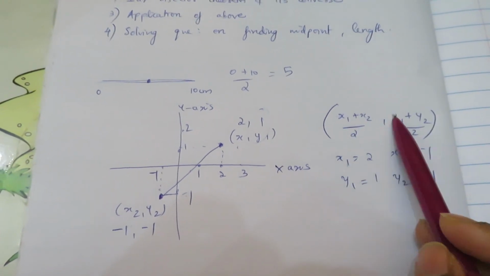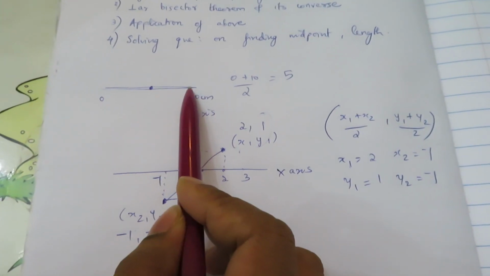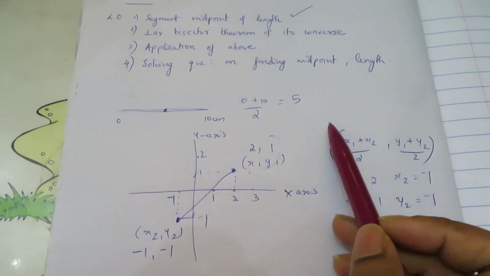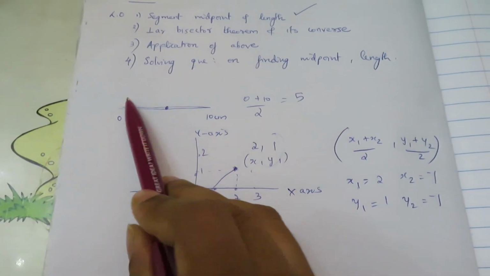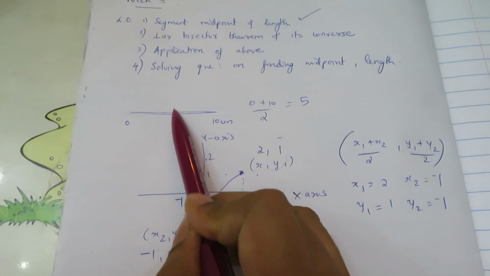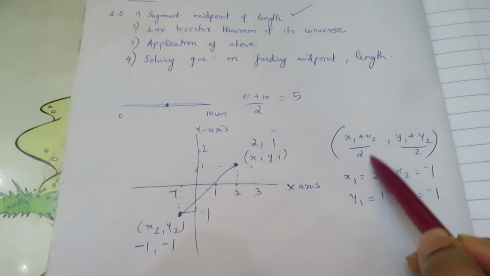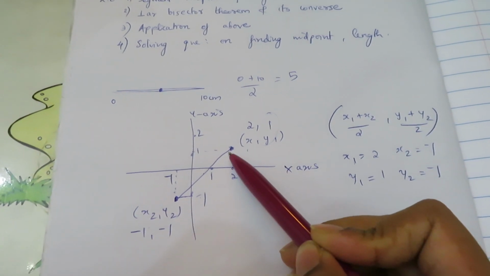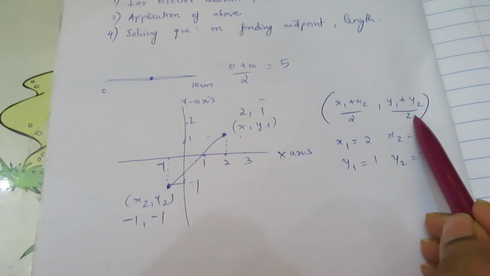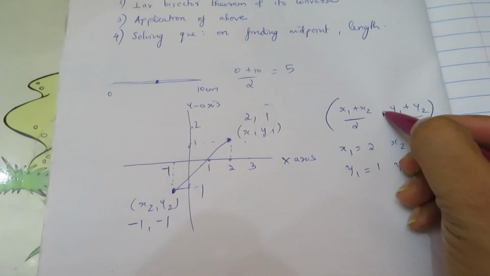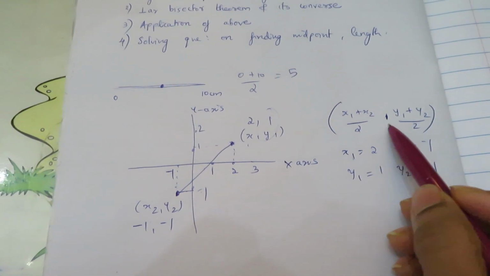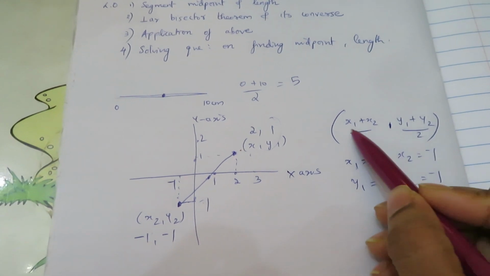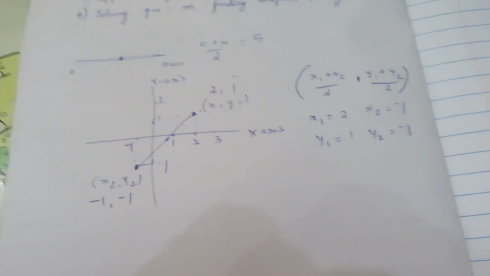So why are we doing all this? If it was a straight line in a single dimension like this, what do you have? You just have to find the average of these 2 points and you get the midpoint. Here it's also an average that you're doing, but for the x points alone you have to take the average, and the y values alone you have to take the average and put a comma in between, because the midpoint will be a point over here which is an average of the x values and the y values.